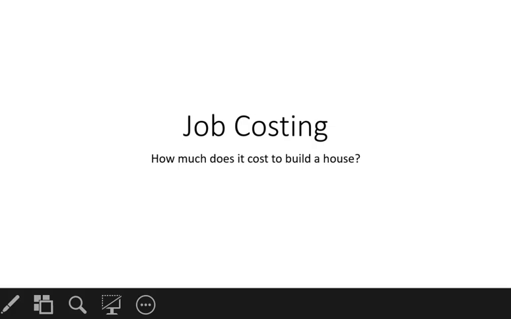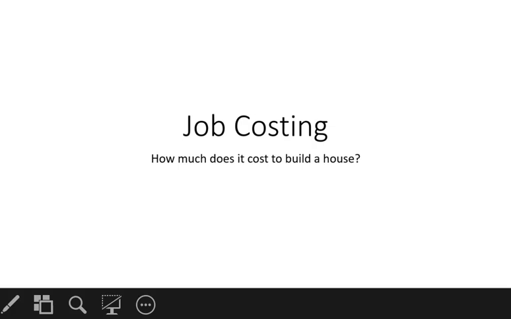Or what would it cost if we did this in the future? Okay, so maybe we're not doing that now, but we want to do it in the future. Maybe someone has come to us and asked us, can you do this project for me? And you say, sure. And they say, well, what am I going to have to pay you for it? And so you need to know what it's going to cost you. You need to estimate what it's going to cost so that you can make a profit. You can charge them enough to cover your costs and make a profit. So every business is facing this issue.